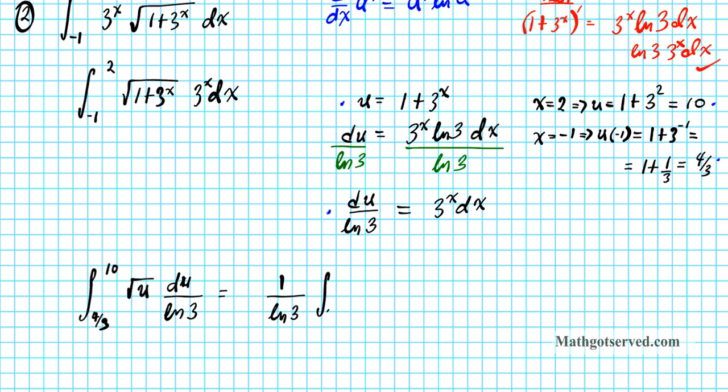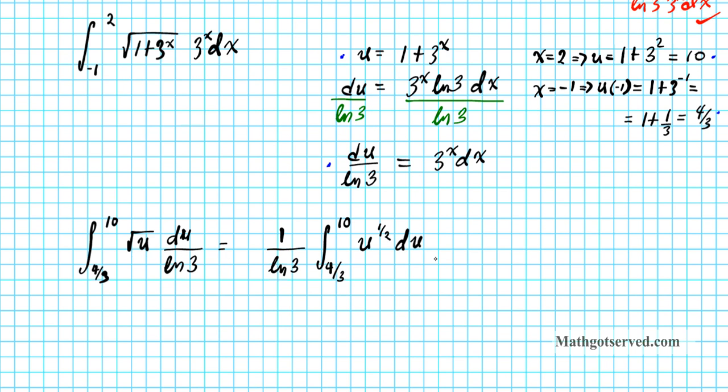Integral from 4/3 to 10. How about I express this as u to the 1/2 using the nth root property of exponents? Now, in this form, I can easily apply the power rule, okay? Let's go ahead and do that. This is going to become 1 over the natural logarithm of 3.